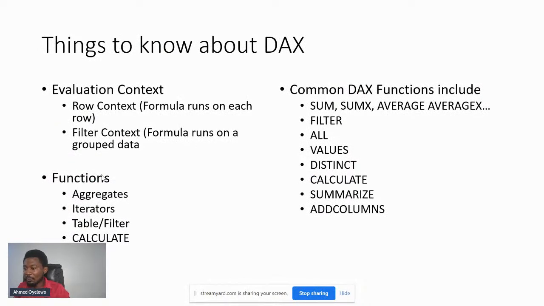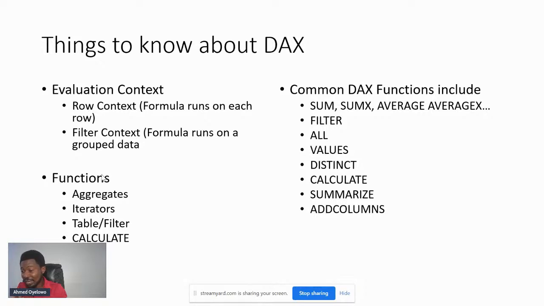So you must understand the context in which your DAX formula is running from. Row context, especially when you are in calculated columns, and filter context, especially when you are writing measures. And for you to actually be good with DAX, DAX has over 400 functions in its library that you have to know what each function does. So right now in this class, we have used a few of those functions. We have used the sum function to sum up a column. We have used calculate. We have used CALENDARAUTO as a function to generate a calendar table that has one single column with a list of dates.